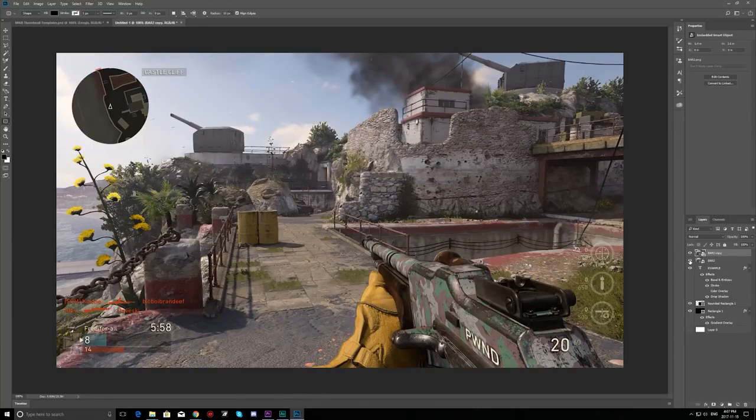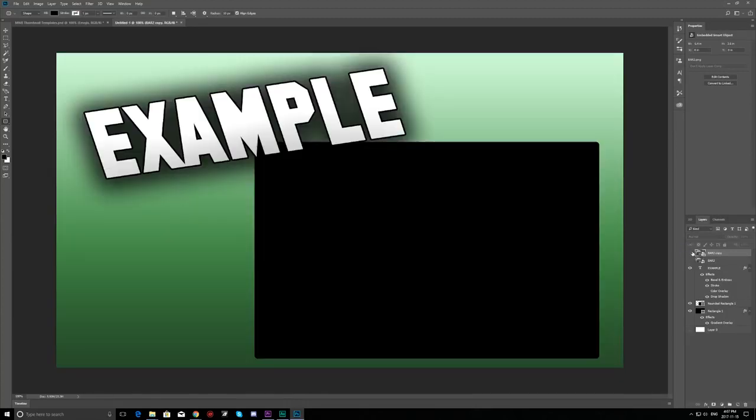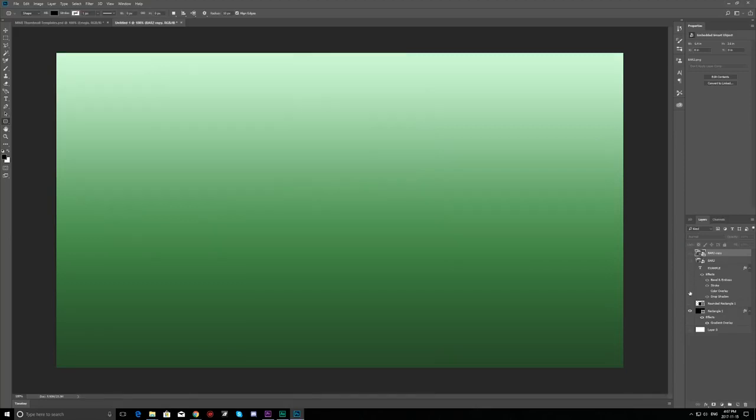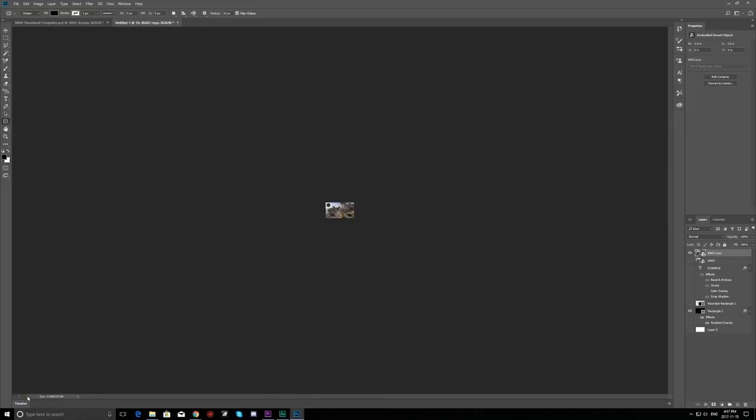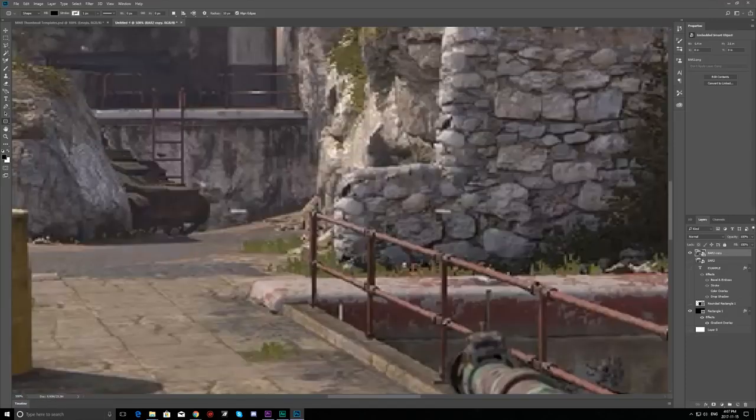We're going to disable the visibility on the layer below, and disable everything else besides this gradient rectangle that we just made. Now we're going to enable it back and zoom into this image. Let's go 500%.